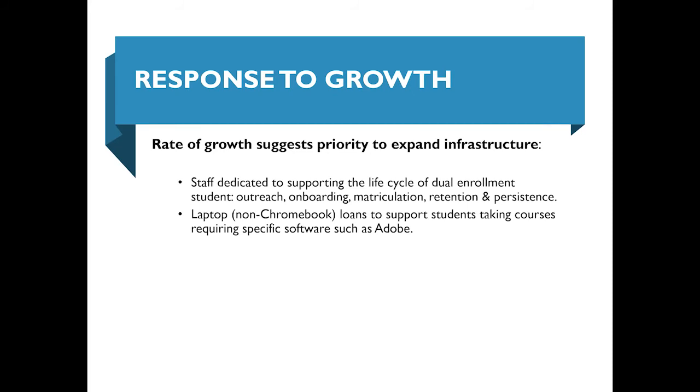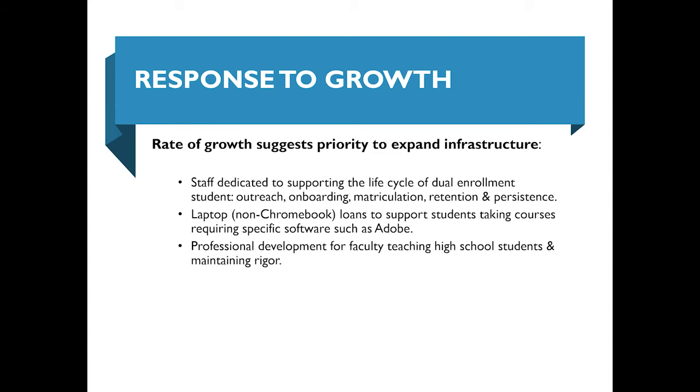We also need to have the resources. And these days, especially during the pandemic, I think a lot of campuses are able to provide Chromebooks to students, and this is true at Coastline as well. And Chromebooks usually work well because it's simple, they're affordable to purchase in bulk for loaner programs to students, and for the most part they work well in the college classes. But what about students who are taking classes that need software like Adobe? If you're going to be in a digital media program, you're going to need Adobe Creative Cloud, and you can't run that on a Chromebook. And so how do we also write into our grants, write into our funding proposals, come up with the money to provide non-Chromebook devices and also the software licenses that are necessary for students to access and succeed in certain classes?